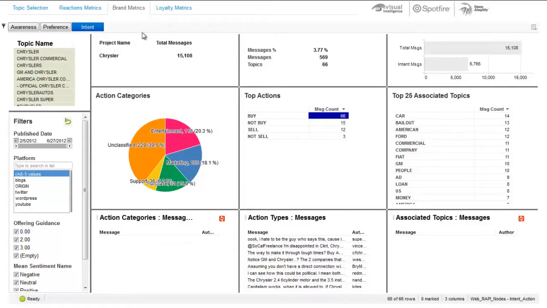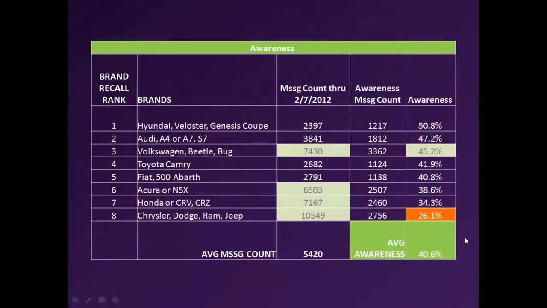Anyway, this has been a quick flyby showing you how some of the key brand metrics work within SocialView. It's an easy tool to use, obviously all dynamically filtered, and a very powerful way to investigate the social conversation. So you've seen how SocialView can be used to generate those metrics that matter. You can dice and slice the data on demand. Pretty simple, it's all there for you to use.